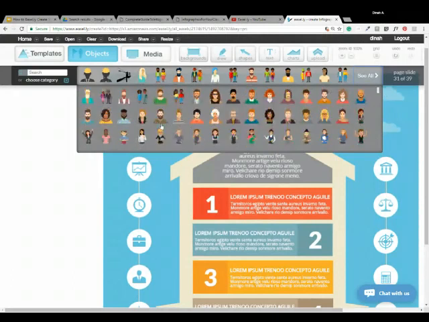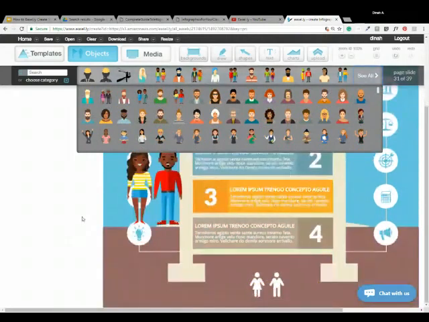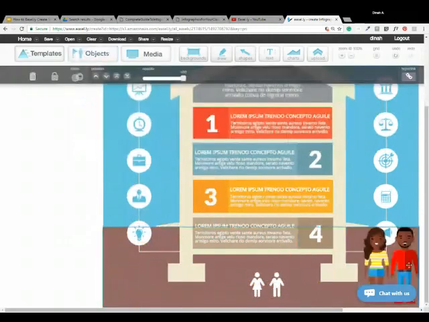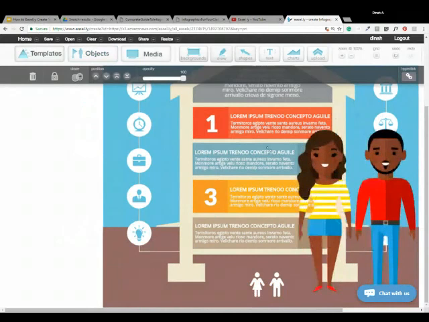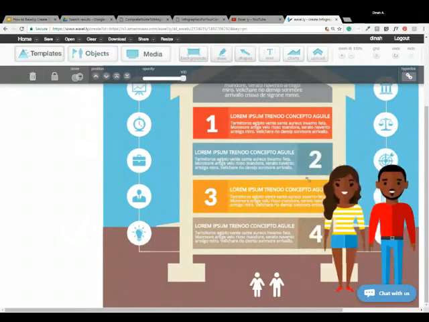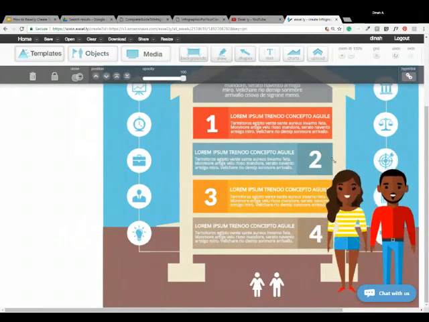Okay, so I'm just going to go ahead and I'm going to maybe pull this one down onto our infographic. And of course, you'll want to make some adjustments to this, but I just want to show you how easy it is to just locate an object and drag it and drop it into your infographic. And you'll see that all of the images can be enlarged very easily, depending on the size that you're looking to showcase on your infographic.